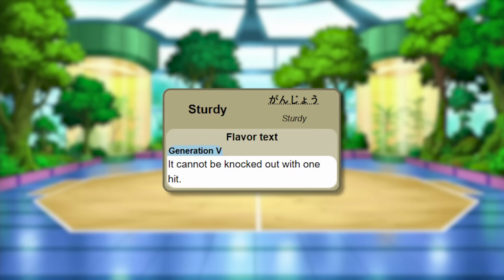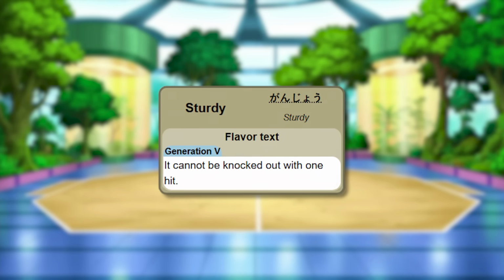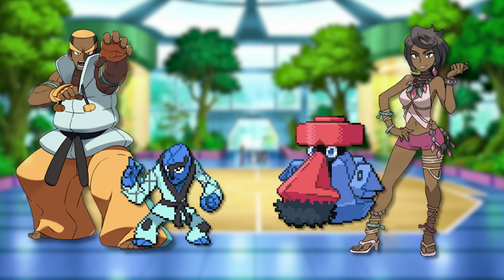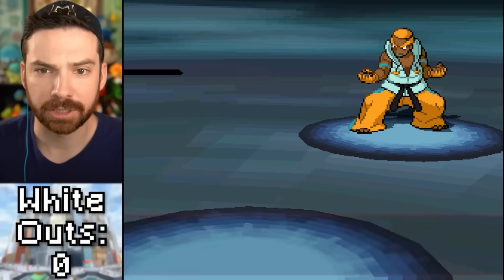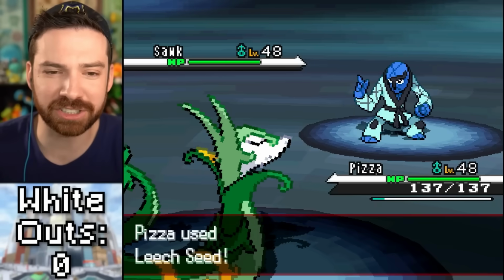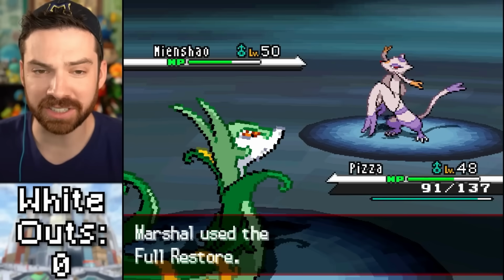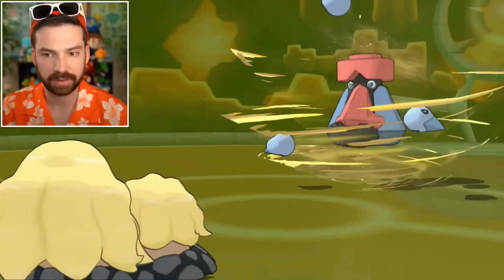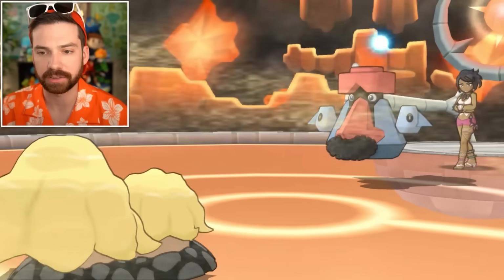Sturdy Pokemon also become a pain in boss battles too. Marshal's Sudowoodo or Olivia's Probopass come to mind as particularly annoying. You could argue this is more difficult than annoying, but considering these Elite Four members and their full restores, you could end up having to land a hit strong enough to one-shot like 4 times to actually beat the Pokemon. No Sturdy, and they're not so darn annoying.